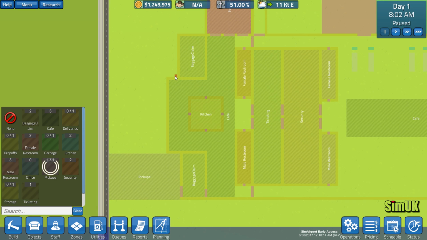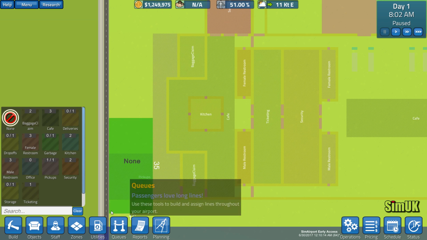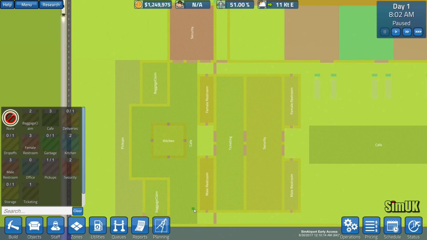One there. You can only have one pickup zone? Well, I wasn't expecting that. That's a bit annoying. Why place that kind of limitation on you? I don't really see the benefit of that. Okay, so that whole front section then now becomes pickups. Yeah, okay, that still works. I think that works okay.